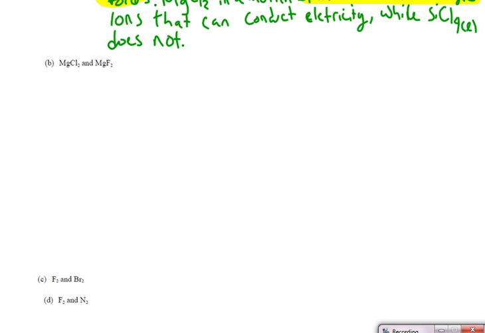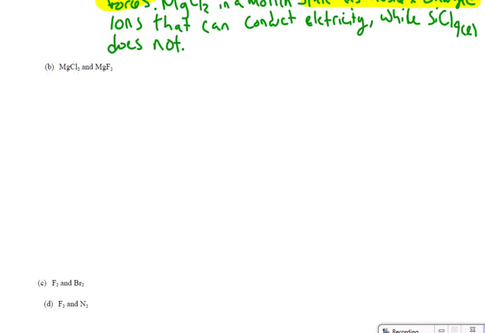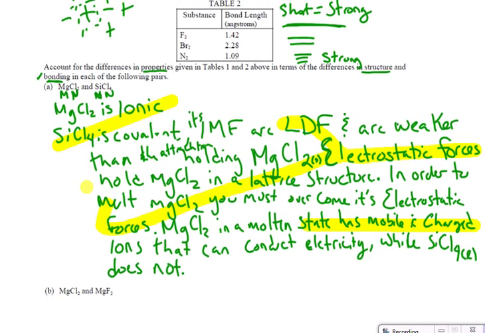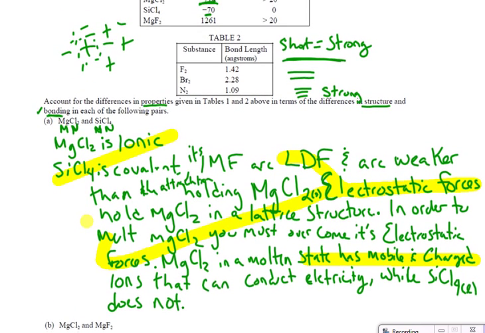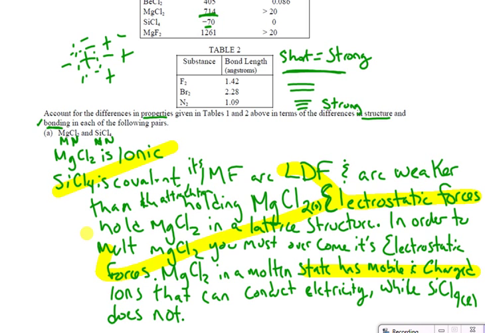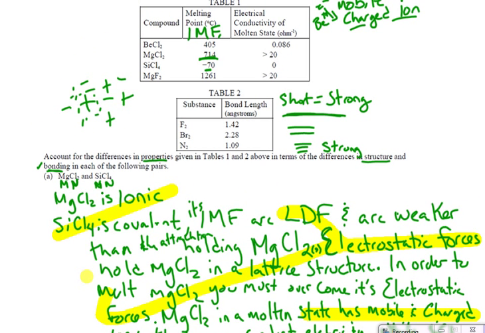So next they want us, okay, big shot, you've pointed out the difference between an ionic and a covalent bond. But what about between two that are relatively similar? What about something that has something in common? So point out the difference now between magnesium chloride and magnesium fluoride. Well, what's the difference there? Well, they both contain magnesium, so we're probably not going to get a big difference from that. This has chlorine, and this has fluorine. So what's the difference between chlorine and fluorine? Well, they're both 1 minus, so it can't be that. It has to do with something else.